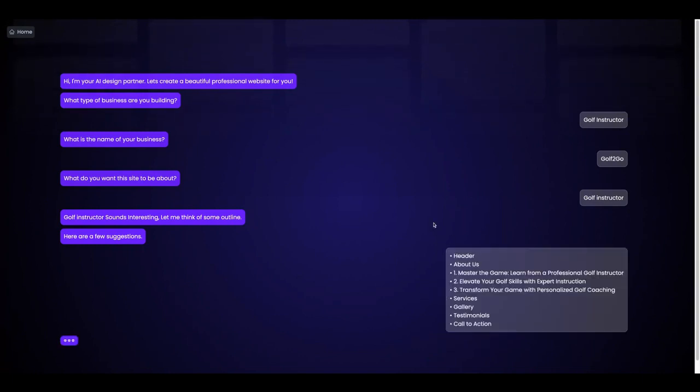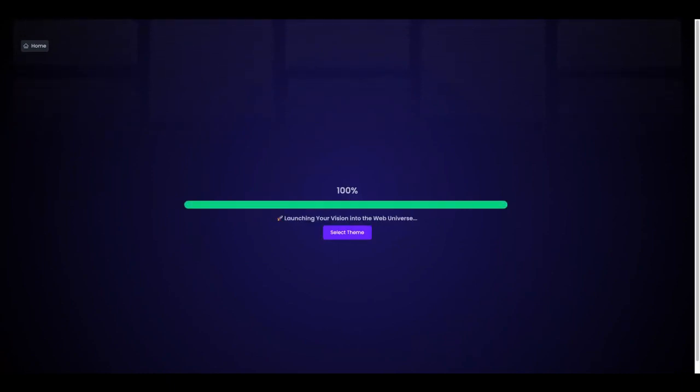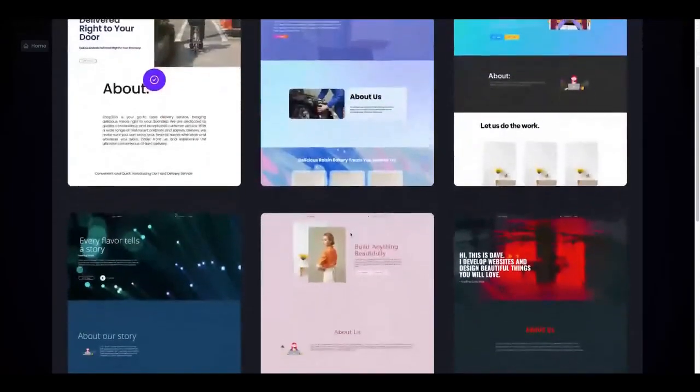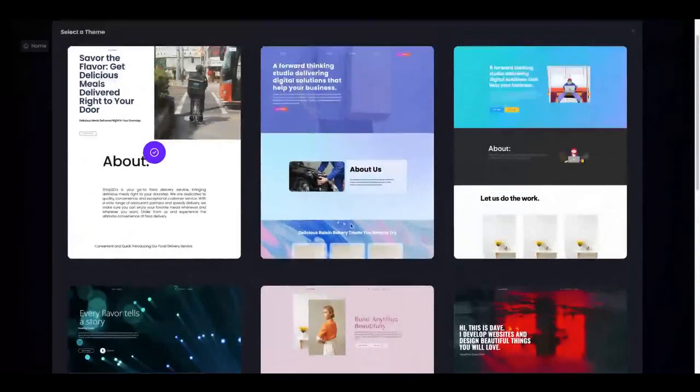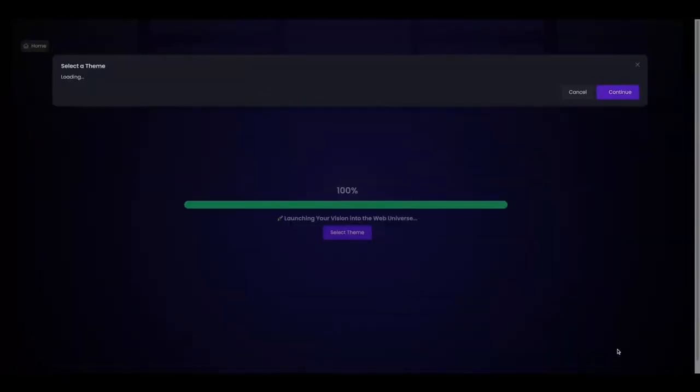You simply hit submit, and now it's going to create the website for us. As you can see here, sprinkling dust, crafting digital spells, it's creating the website in the background, painting dreams and visions. And now it's basically going to prepare everything for you. And it's ready. So I can select a theme in here. Let's go with the first one, which is the blank one, because I like to have this clean theme.